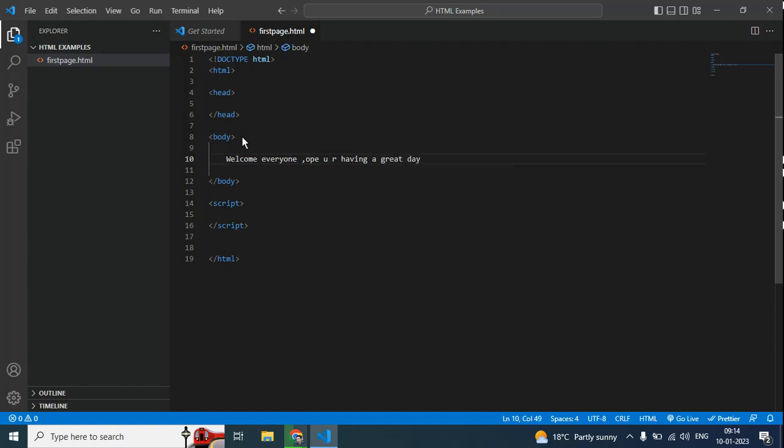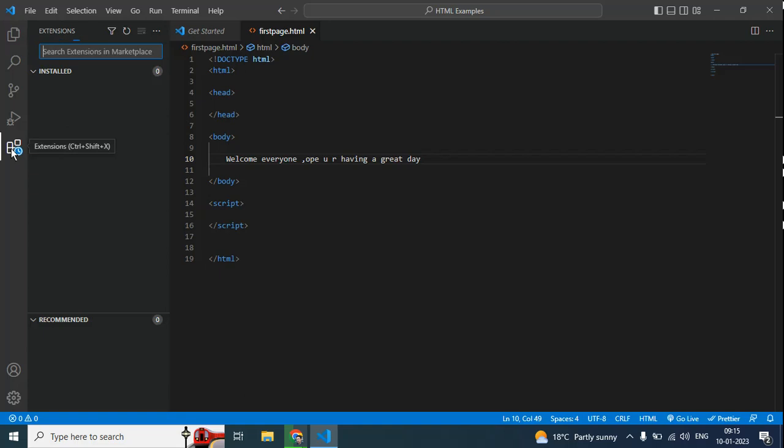Okay, now how to make this code run on the browser, whether you are using Microsoft Edge, Chrome or anything. How to make this run? So here in VS Code on the left side you have these five icons. Click on the last icon. This is like a marketplace where you can install whatever you need in your VS Code. So you need a server to make this run. So click on here and type live server.